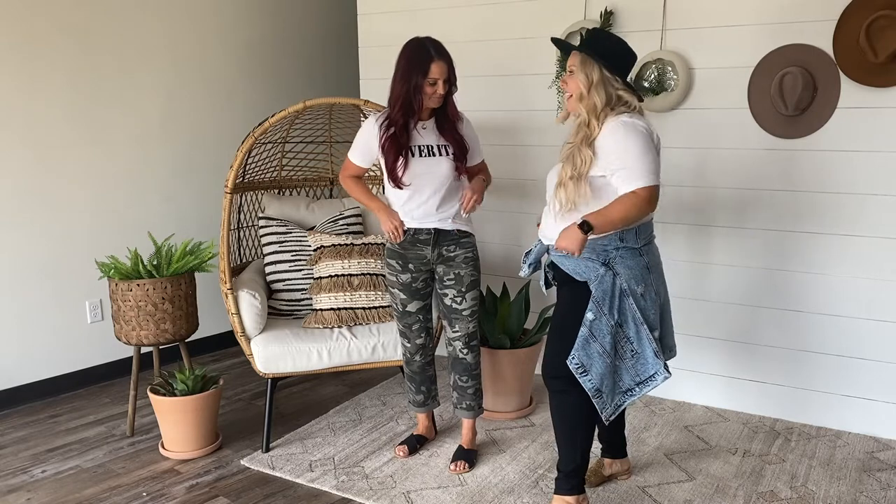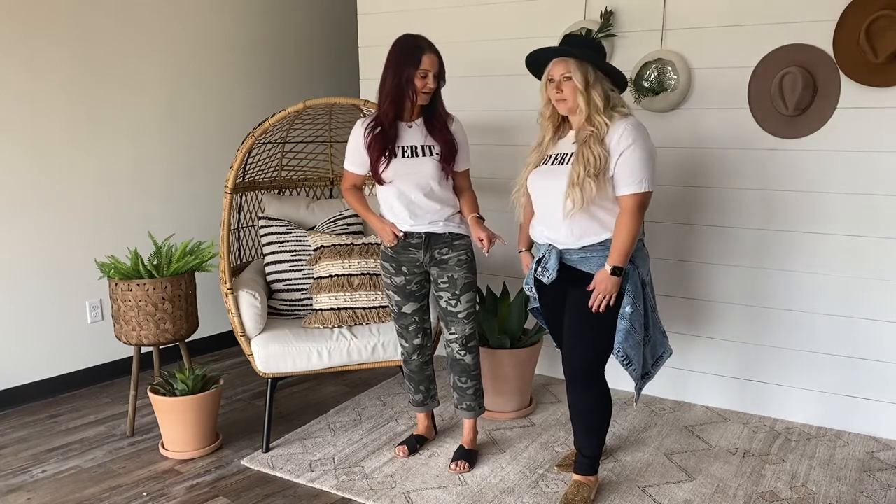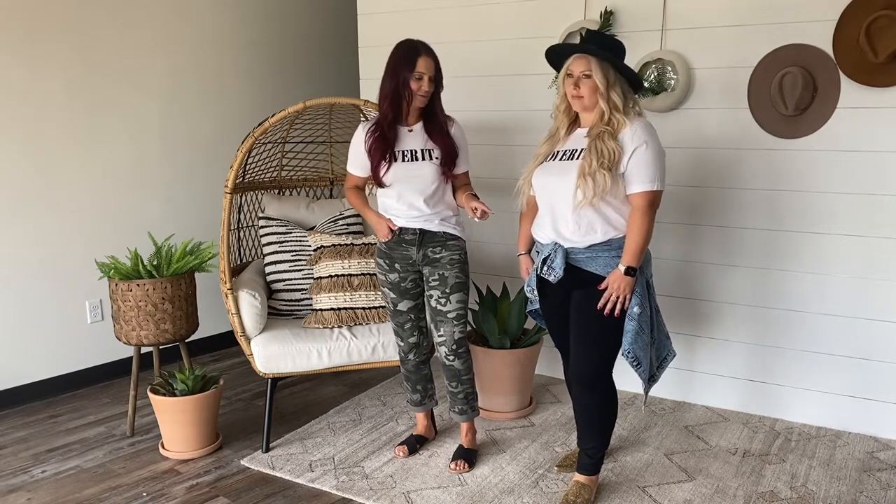My sandals are currently live on the website. Logan's combo is super cute — she's tying the denim jacket at the waist, which looks amazing. This would be a total night out outfit and you can throw the jacket off later. These are the same YouNina jeans we talked about — Logan is wearing the XL. The shirt comes small up to 3XL, the jacket is coming small through large fitting oversized, and the hat is live on the website. I have a feeling the hat is going home with Logan today!